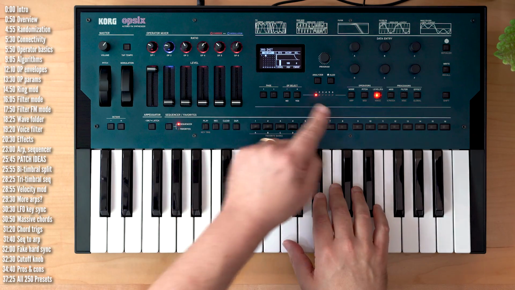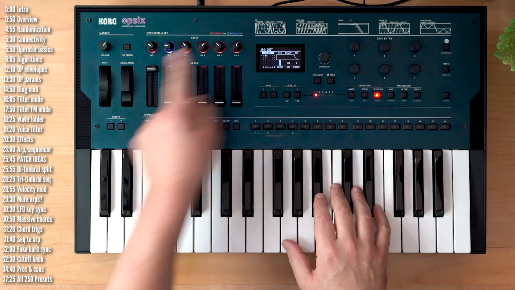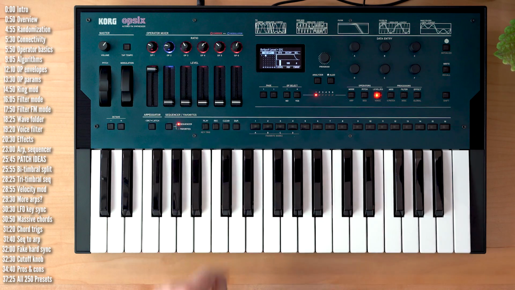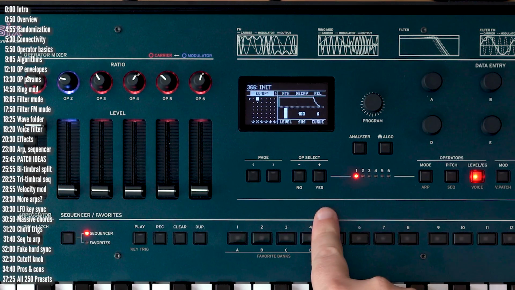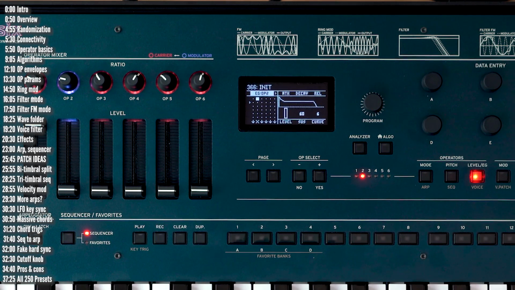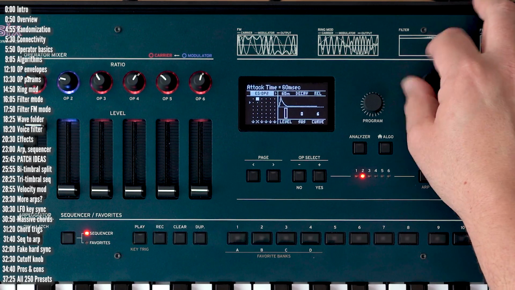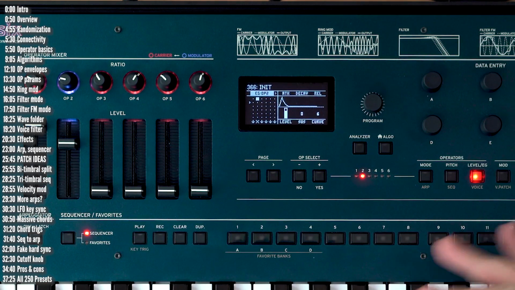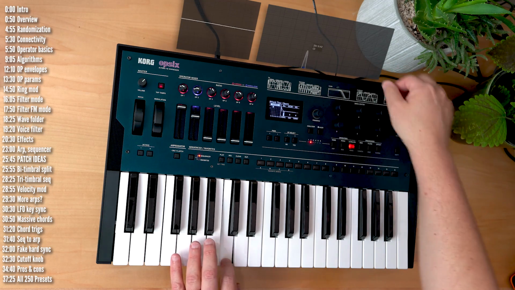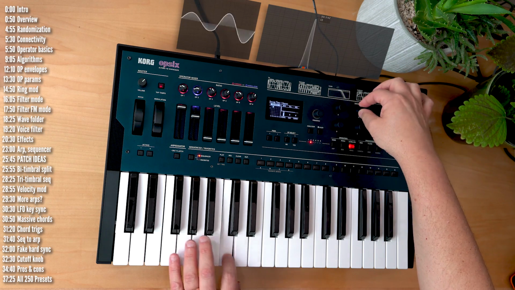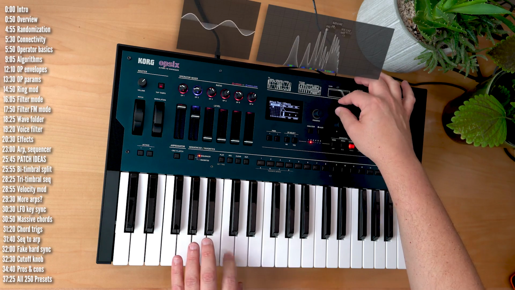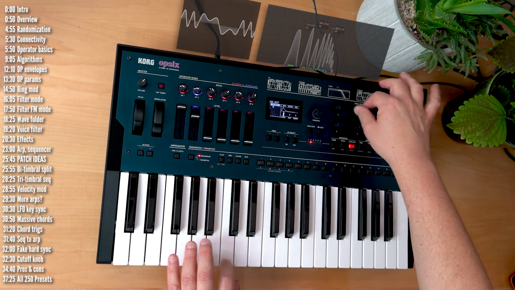So this envelope applies to level. Where it gets interesting is when you apply this envelope to modulators and not carriers. An envelope changing the level of a modulator will cause a change in timbre. So let's look at the envelope of operator 2. For that we need to go to operator 2, and let's make this a simple attack decay envelope. So we'll bring it in gradually and have it decay gradually, and we do need to have a basic level set up. Now you could hear that motion. Okay, so this is without any motion. With a decay, an attack. So that's the operator envelope, and each operator has a dedicated envelope.